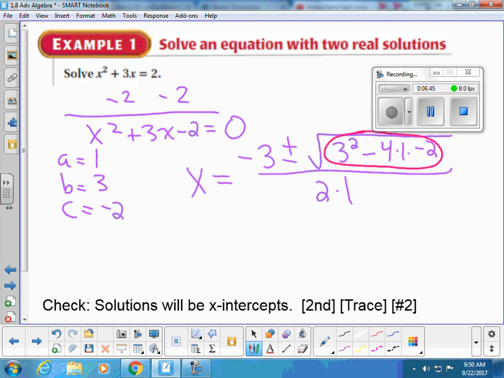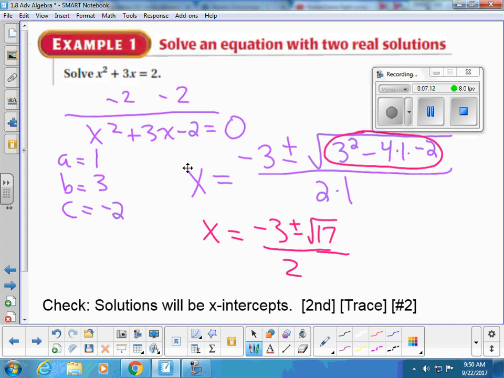So go ahead and type in 3 squared minus 4 times 1 times -2. Or do it in your head, whatever. But find your discriminant first. Your discriminant tells you a lot about a problem. It tells you whether there'll be imaginary answers. It tells you whether there'll be 2 answers or 1 answer. Or no answers at all. So what'd you get for your discriminant? 17. 17? Alright, so I think all of my solutions will be irrational numbers, because radical 17 is an irrational number, right? Yep.